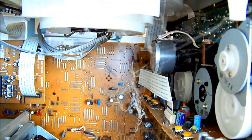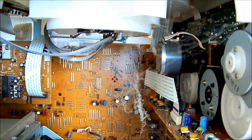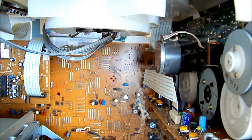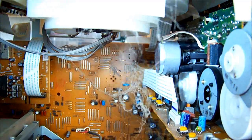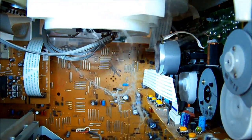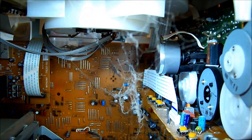Today's repair is brought to you by spiders. Is there nowhere they won't make a web? There's a couple of dead daddy longlegs in there. Ooh, what's that? The belt for the cassette drive has come off. It appears to be all shredded and wrapped around the pulley in there. That's awesome.